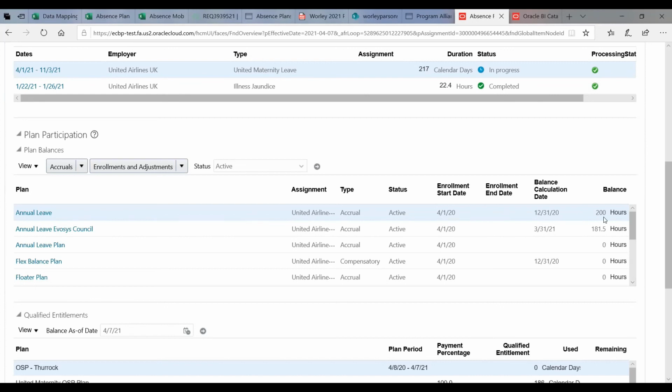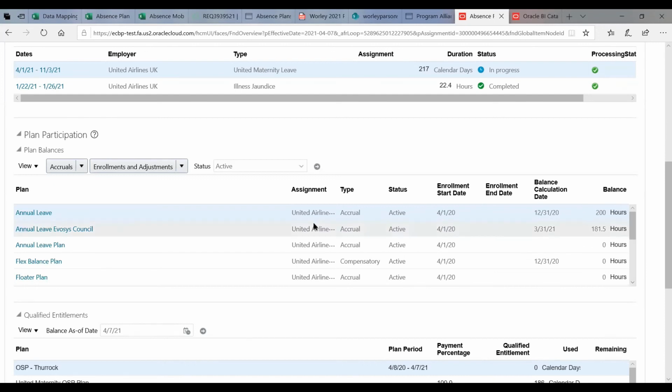This annual leave is based on hours. Some of them could be based on days. So this is 200 hours. 200 hours could be maybe 20 days. Sorry, 20 days in a whole year, because this is based on 200 hours. So this is how they actually set this up. For example, in my company, we use hours as well. We don't use days. But days is very, very common in the UK. So they prefer 20 days a year, or 21 days or 25 days a year. So if it's days, then this balance here will be 20 days or 25 days.